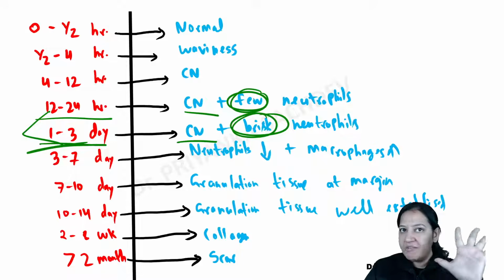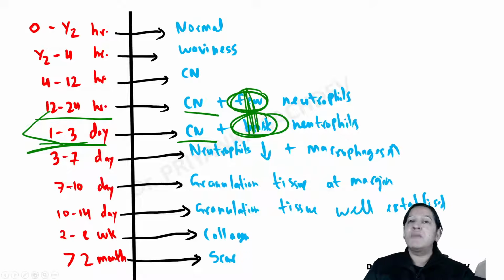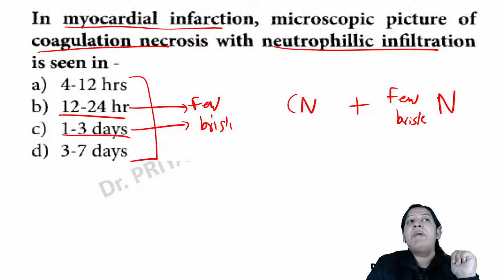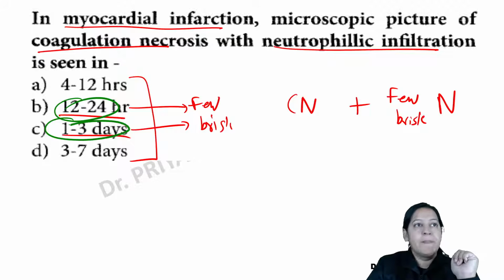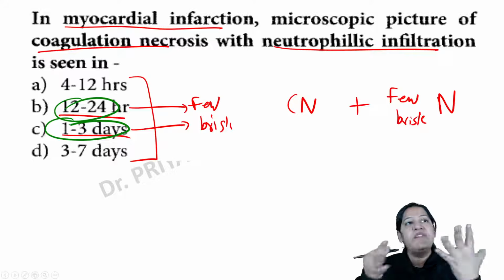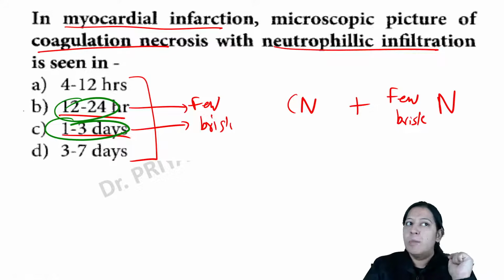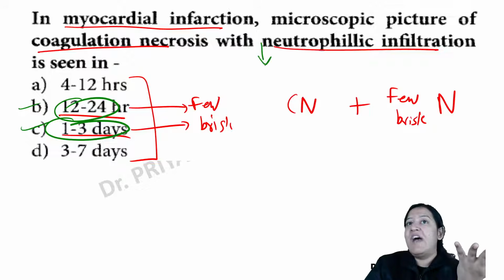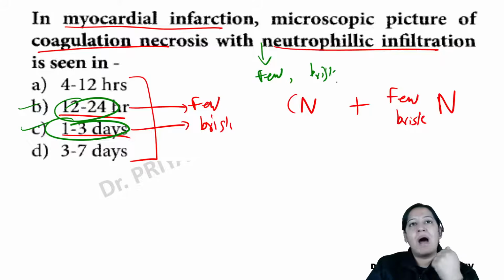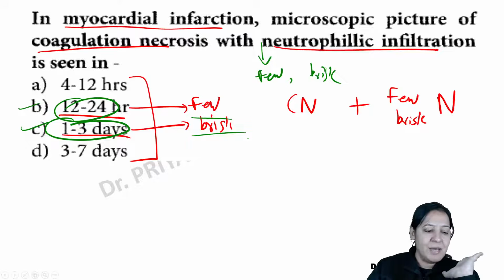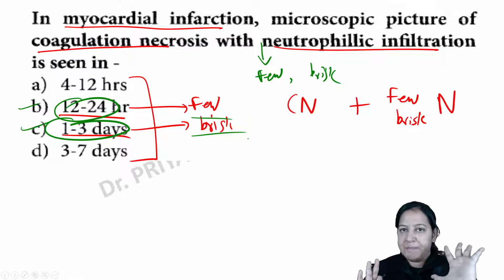And in the question I have not mentioned few or brisk. So both options are correct. Technically, if you speak, both options are correct. So the question is wrong. If it is a PGI, I can mark both. But in the question, the examiner should mention whether the examiner wants the answer for few or for brisk, because the answer is different for both. For few, B is the answer. For brisk, C is the answer. Give me a thumbs up. So that is the clinch in the question.